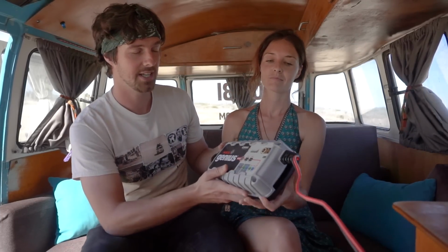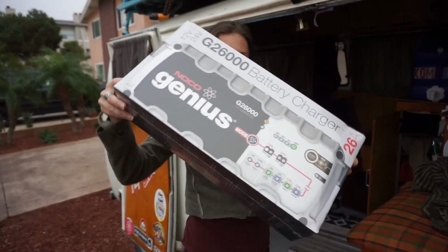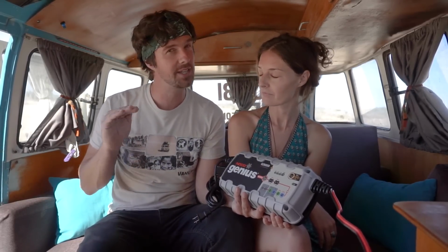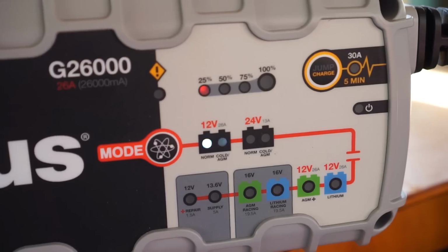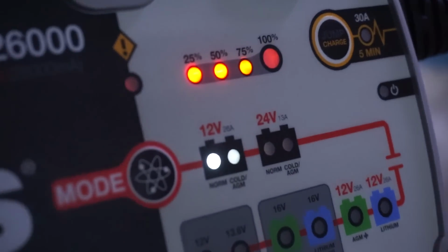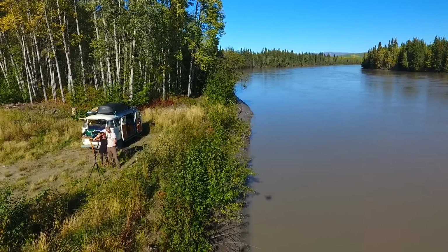If you could just pass me that, Leah. This smart charger has been very useful for us, let me tell you. There's a couple of reasons why we like it. Not only does it charge our batteries, but it also allows us a bit of peace of mind. If, for example, we're working off grid and we're trying to get something finished, and we're hitting the batteries a bit hard one evening when there's no sun and they're going down, we don't have to leave the batteries at a depleted state the next day. We can actually go and find an AC power outlet and bring them back up to health, which really helps us with our planning and time management when we're working off grid.